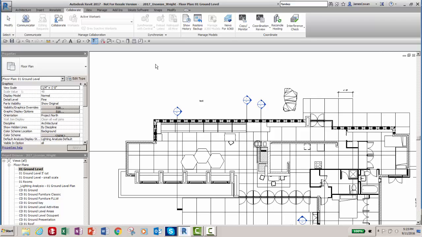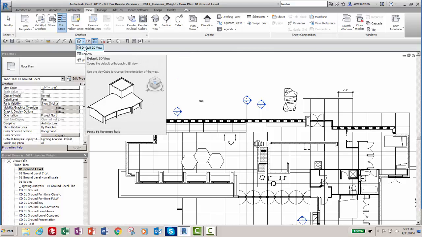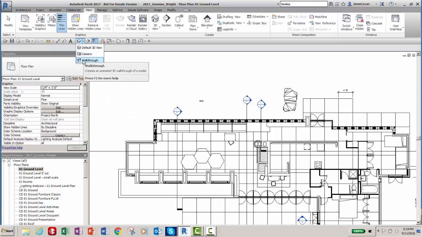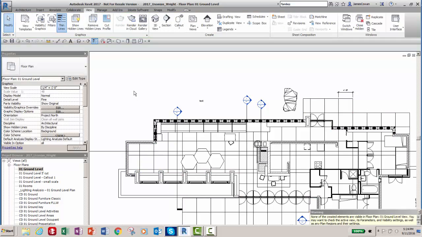Collaborate would be used when you've got multiple people working in a project at the same time. I won't spend too much time on that. View has the types of views that you create. A lot of them are down here already. See, for example, creating a section, creating a 3D view, or under the house symbol, the 3D view, creating a camera, the one that was the curly brackets, doing a walkthrough, those things. We'll come back to those a bit later on. But also things like enlarged views, for example, if I said I need a callout of this area. I'll come back to that later on.